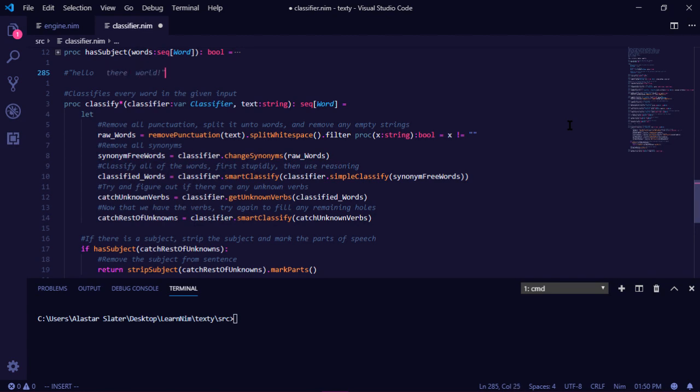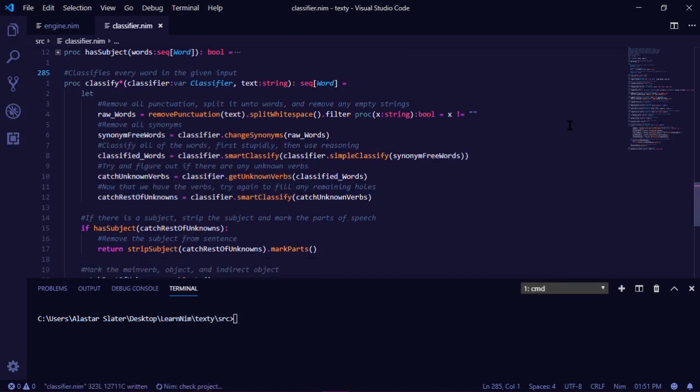And I split this up on white space, I'm going to have something like hello, empty string, there and stuff like that. And I don't want that because otherwise that can't be classified as a word because it's not a word and that'll just get in the way.